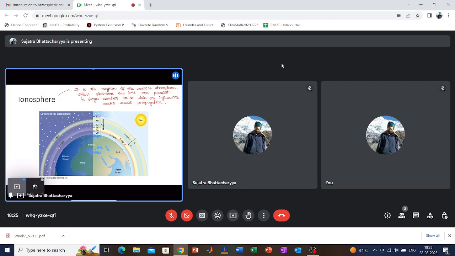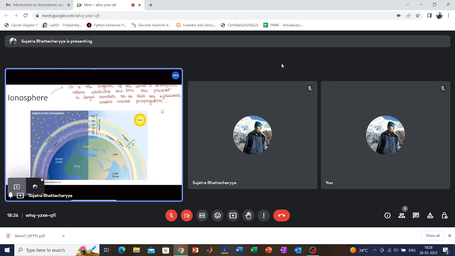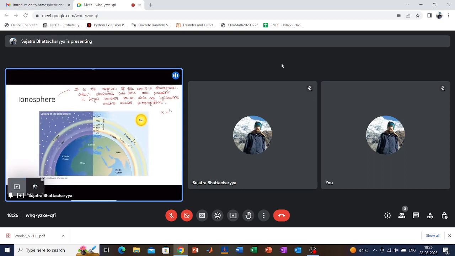And how are these produced? Of course by solar radiation, because there are several molecules present in the atmosphere, like nitrogen and oxygen. Now if shortwave radiation of the solar radiation comes, which is highly energetic, how do we know that shortwave radiation is highly energetic? Remember this expression, E is equal to hc by lambda. So E is inversely proportional to lambda. If the wavelength is shorter, the energy will be larger, and this energy will break down the molecules or atoms to ions.